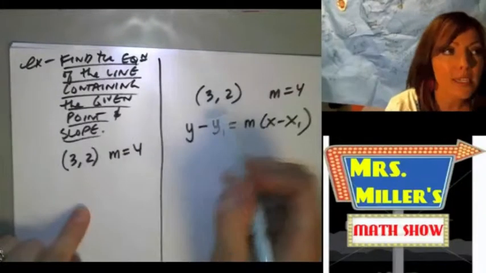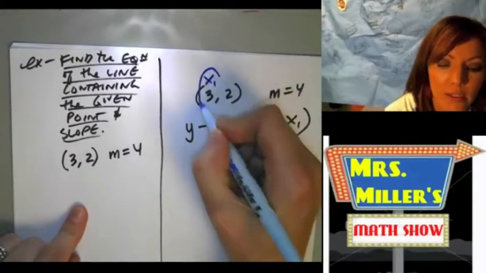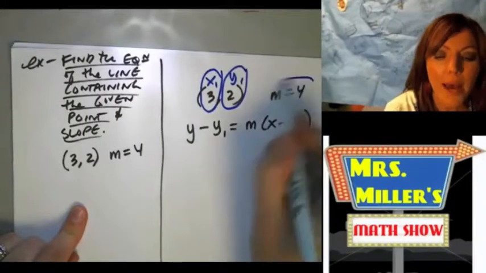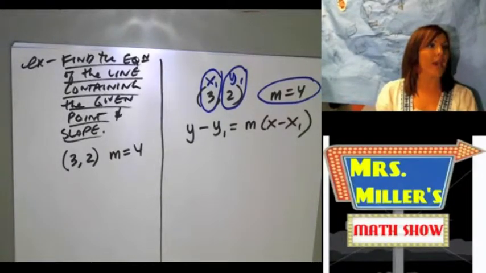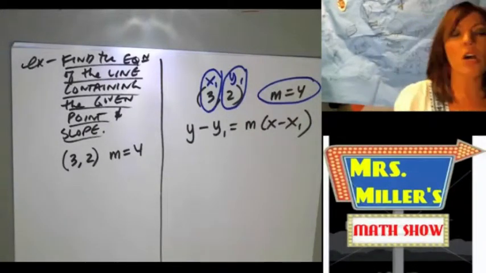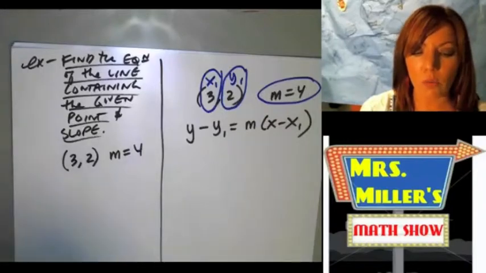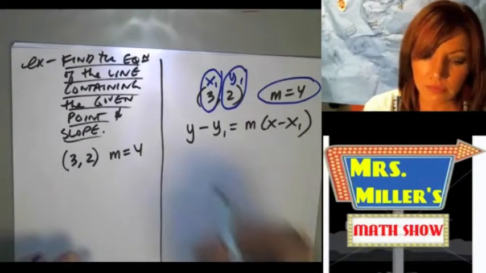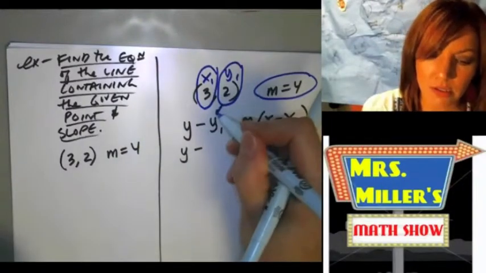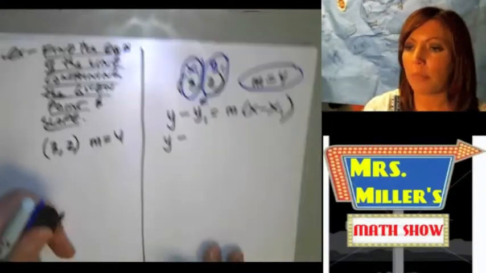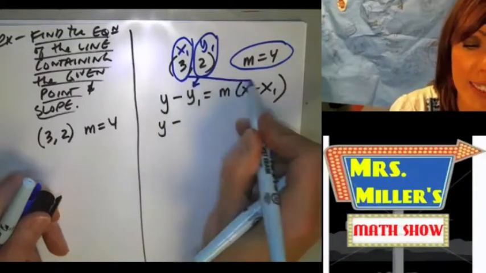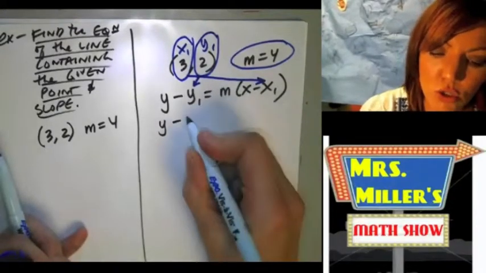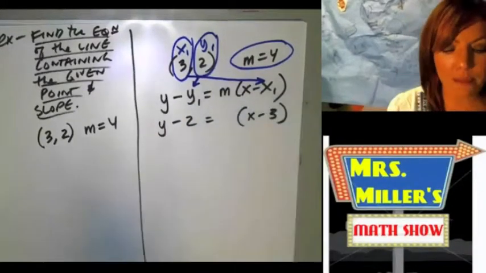Okay, so what we have here, this is what's going to make this so easy. We have 1 point listed. The 1 point listed is x1, y1. And we have an m. Okay, so can anybody guess what we're going to do with the x1, y1, and m that we have? Plug it in. Plug it in where? Good. So, Rebecca, where does start me out here? What do I plug in for y1? Why do you know 2? Good. Okay, how about x1? What am I plugging in for x1? Everybody, yell it out. What am I plugging in for x1? 3, and that's x1 over there. So 2, x minus 3. What am I plugging in for m?